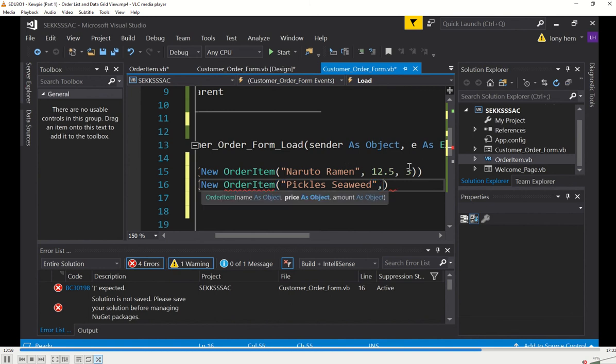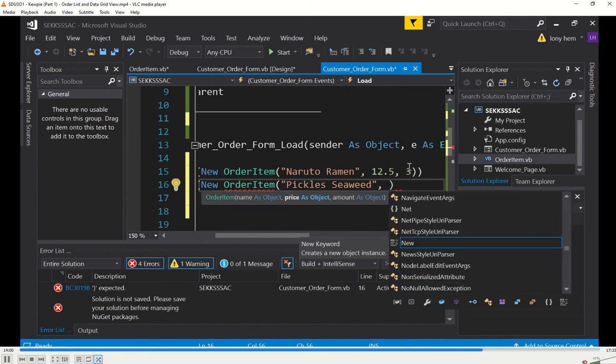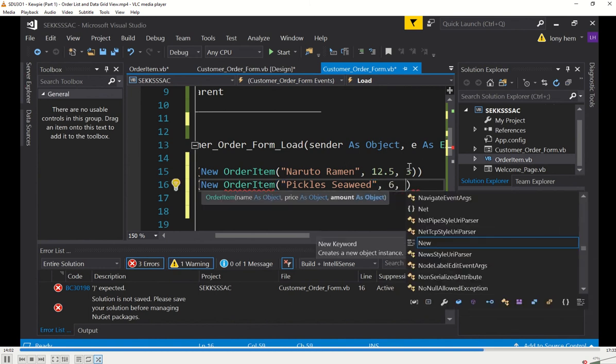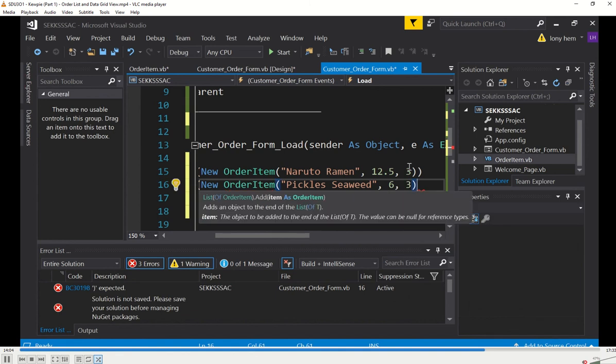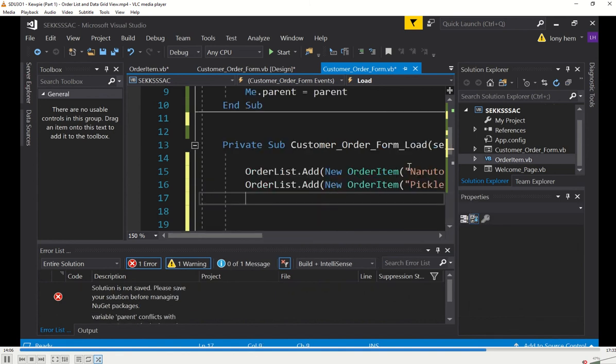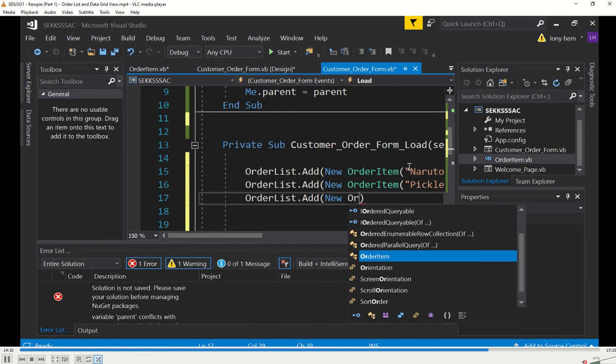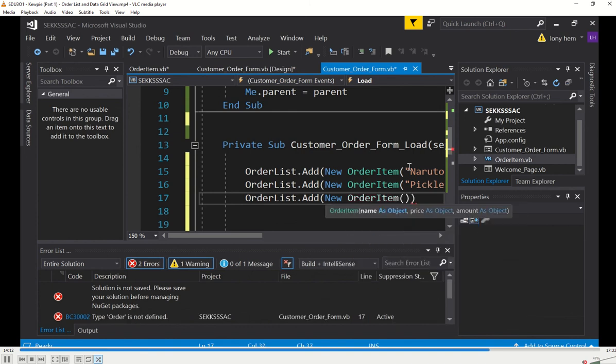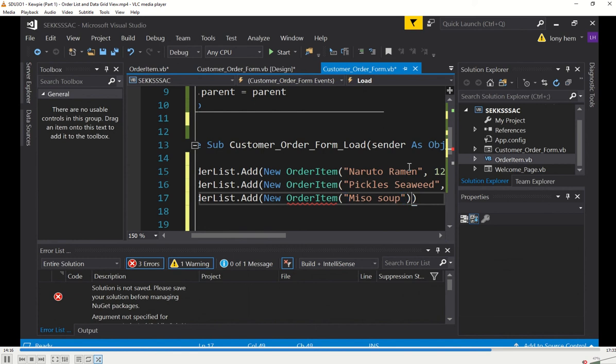I'm adding another order item into our order list, and then the third item. The syntax is pretty much the same: order list.add, open bracket, new order item, and then you use the constructor that we've just made, which takes in three inputs: the name, and so forth.